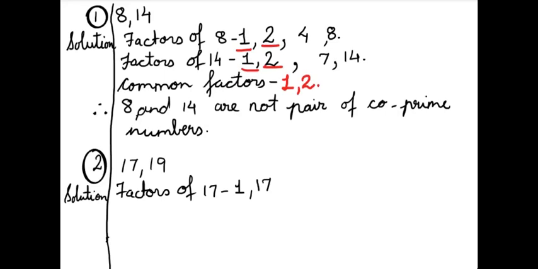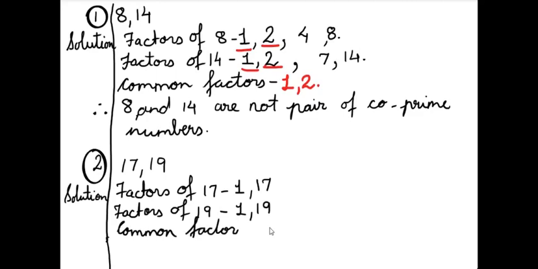Now if you look, 19 is also a prime number. So its factors will also be like 17. Yes or no? See, factors of 19 will be 1 and 19 because it is also a prime number. So it will come in one's table and its own table. So did we get the factors of 17 and 19? Now we are going to write the common factors between both of them. Okay. So what common factor do you get here? Yes, only 1. I am underlining it. So 1 is the only common factor.